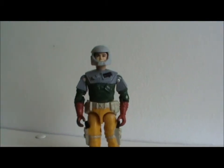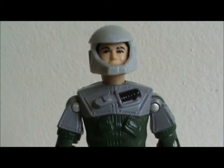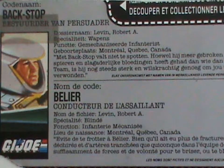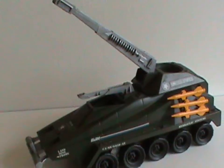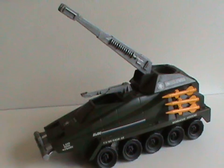So here's my conclusion. The figure itself is fine, at least from the waist up, and I really like the specialized body armor. The character seems pretty non-existent outside of the file card. And inside of it, he's a bully and a jerk. And Canadian. Not that those things are connected, but really, this guy seems like the Canadian Jason Voorhees. The vehicle is a nice one, with some nice play value. It's functional, futuristic, and fun.